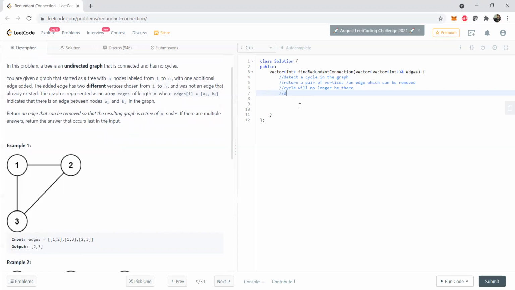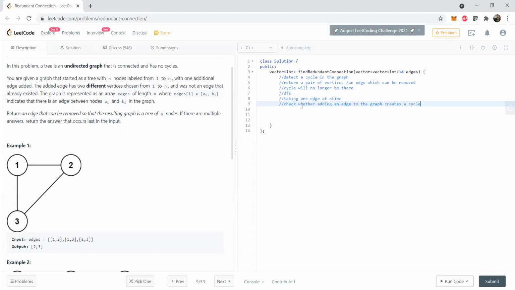One way of solving this is to apply DFS. How will we apply DFS? The DFS can be applied by taking one edge at a time. We are trying to find whether adding a particular edge to the graph creates a cycle. So we have to check whether adding an edge to the graph creates a cycle or not. This is the entirety of the problem. Whenever we add an edge and it creates a cycle, we can be assured that we can remove that particular edge.